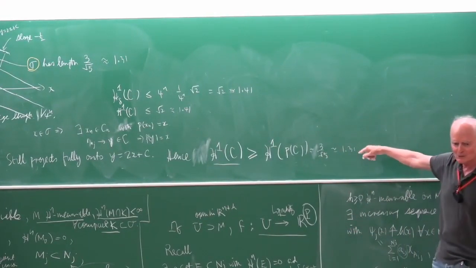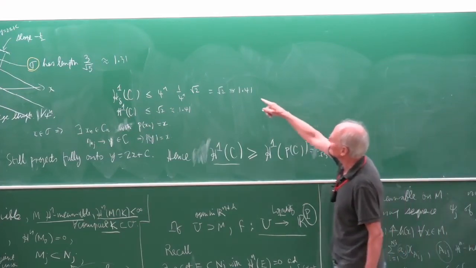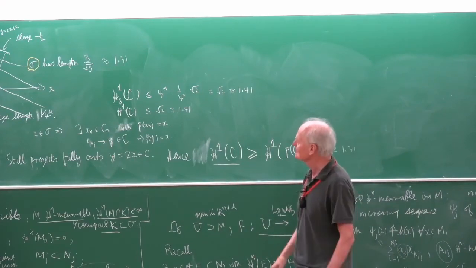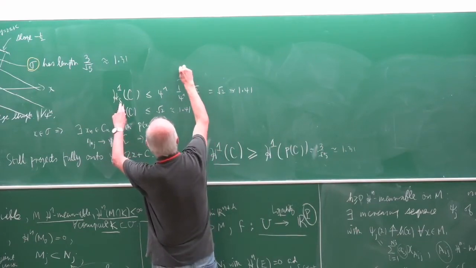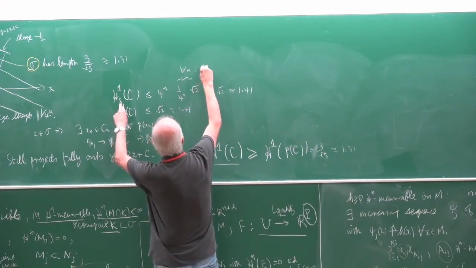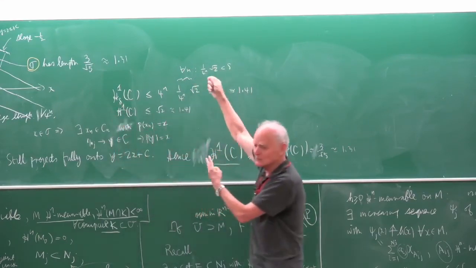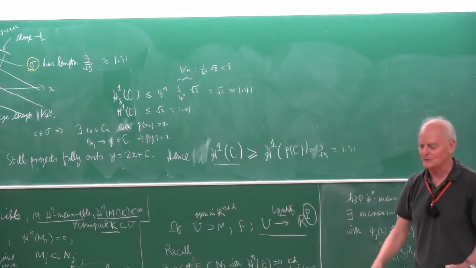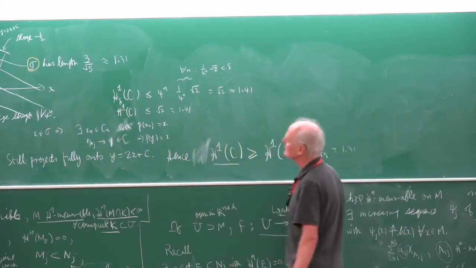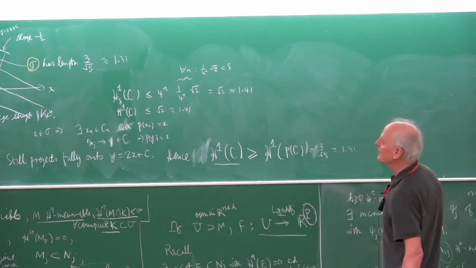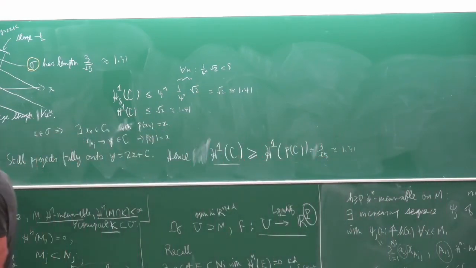Anyone got their iPhone here? You could check that. So there's only a small difference there, but anyway, they're correct upper and lower bounds. By the way, this one's only true as long as this is less than delta. But you see, that's eventually true, just take n large enough. So that's true for every delta. So just take the limit of delta and you get this. H1C less than or equal to square root of 2. Okay, that's good.